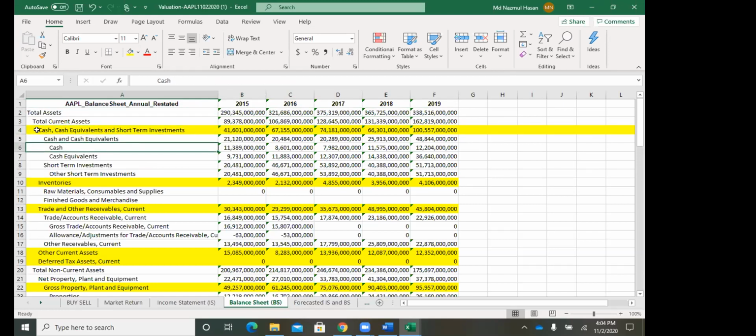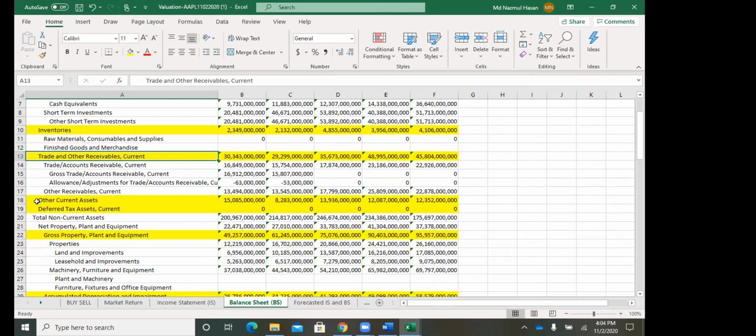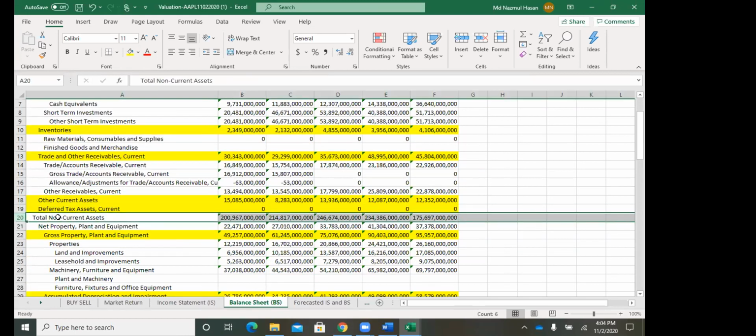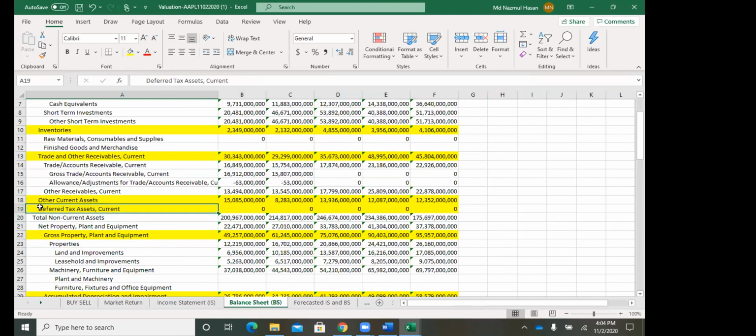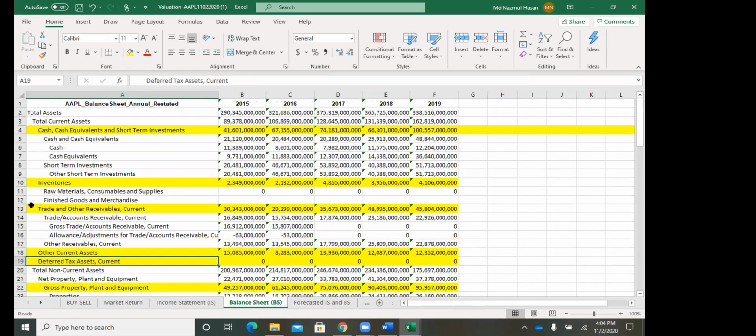So with the same space, let us identify how many items we have. With this same space we have cash, inventories, trade and other receivables, other current assets, and deferred tax assets. Right after this one, the total non-current assets starts. So we know this is the last item under total current assets.